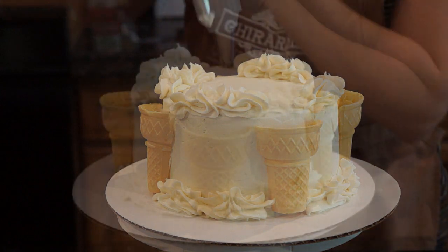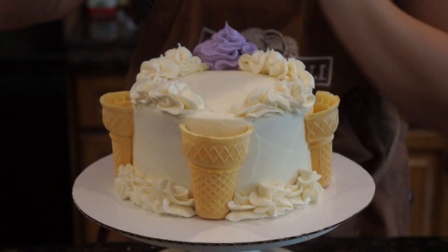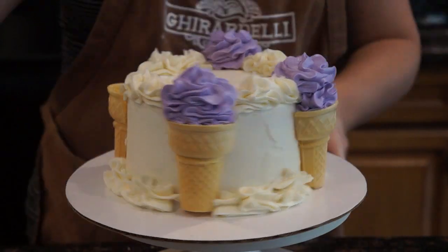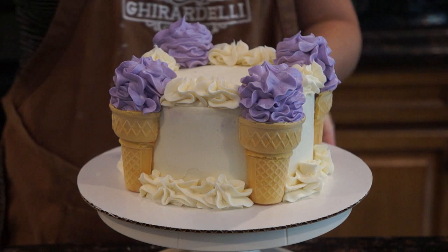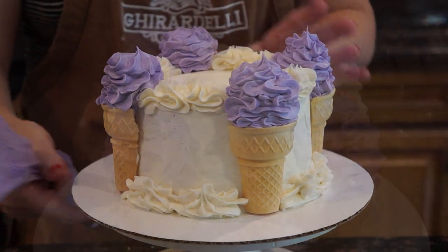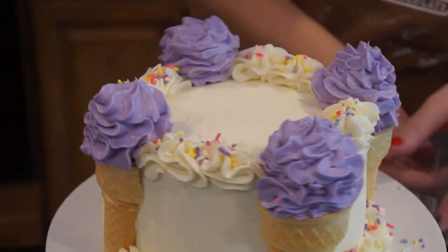After the rim of my cake is done, I'm going to use another bag fitted with a 2D Wilton tip, and I'm going to use a purple frosting that matches my sprinkle color that I plan to use. And I'm just making a swirling motion to fill in each one of the cones, and once each cone is full, I'm going to start adding sprinkles around the bottom and the top edges right where I put the frosting.